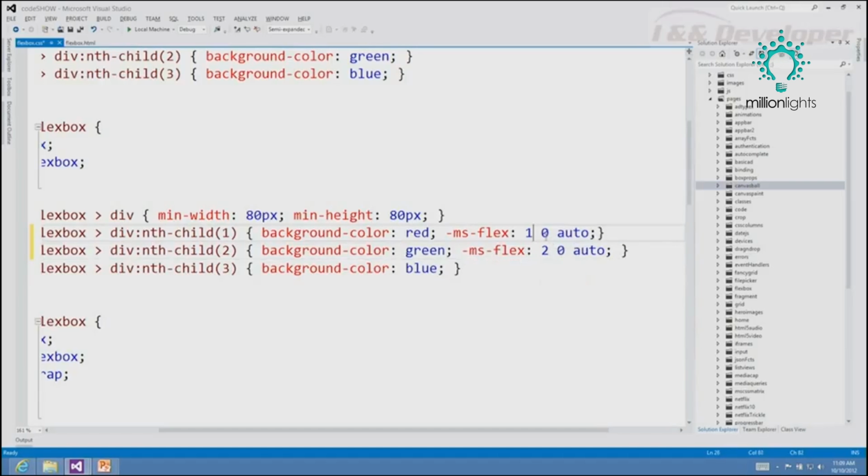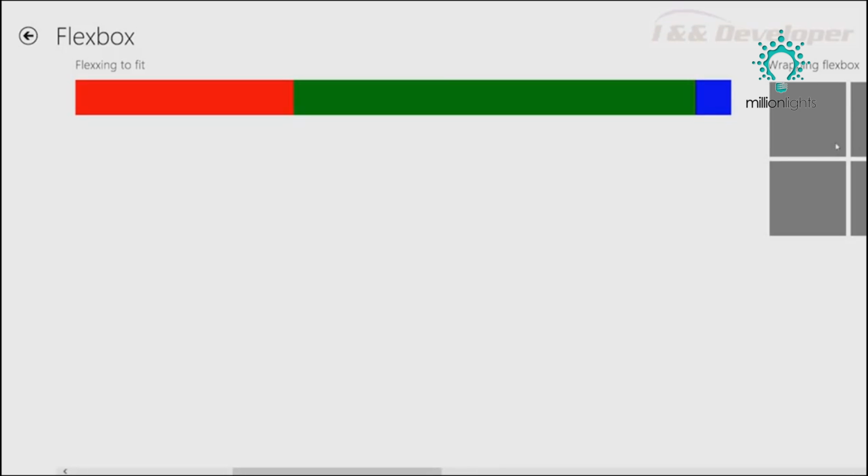They're proportional, exactly. The next value is the recommended size, and that means that you have the ability to suggest what size you want this element to be, but the Flexbox parent still has a little bit of control over what that size is going to be. Okay. We'll skip the third for now and just go look at that effect again. The first and second items are flexing, but the second item is taking up twice as much space as the first one because it had a flex value of 2.